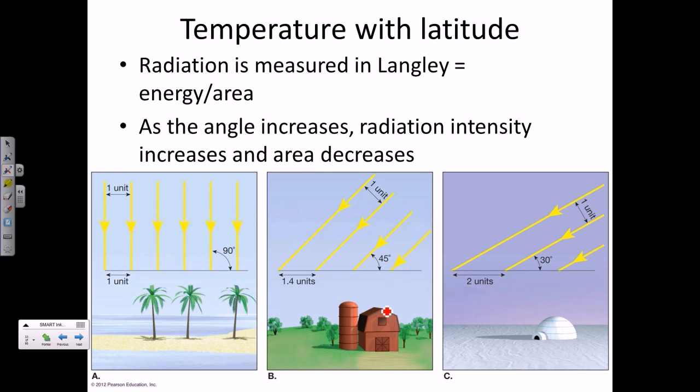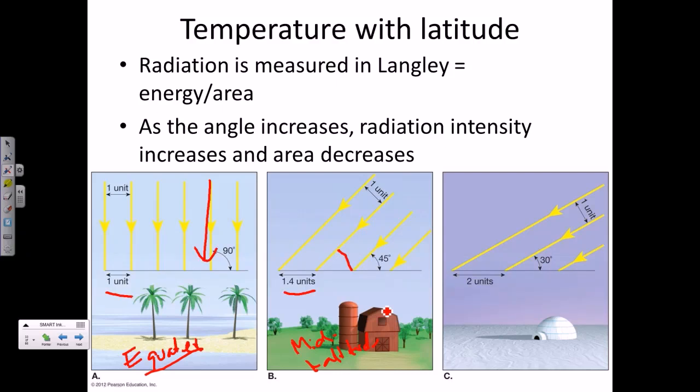Each of these diagrams in front of you shows a different region. We've got the equator on the left at A, and you'll notice that the sun's rays are hitting the Earth's surface at 90 degrees. We've got mid-latitudes, like where we live here in Chicago, headed up towards the North Pole, so the sun's rays are coming in at a decreased angle. They're not 90 degrees. And so the spacing, as they've shown it, gets spread out. We were at 1 width or 1 unit, which could be a meter or 100 kilometers. Now we're at 1.4 units.